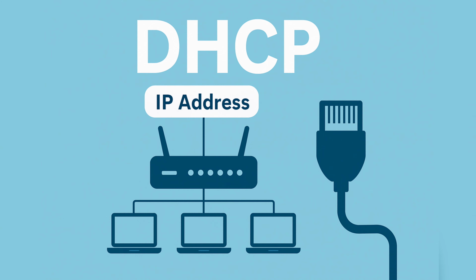A scope is essentially a pool of IP addresses that a DHCP server can assign. When you create a scope, you define the network address, the available range, the excluded addresses, and the duration for which clients can hold their IP. It's important to design scopes carefully. For example, you never want your DHCP scope to overlap with the static IP range used for servers and networking equipment. You also need to ensure the scope has enough IP addresses to handle peak load. Scopes must be clearly documented so IT teams know exactly which devices fall under each range.